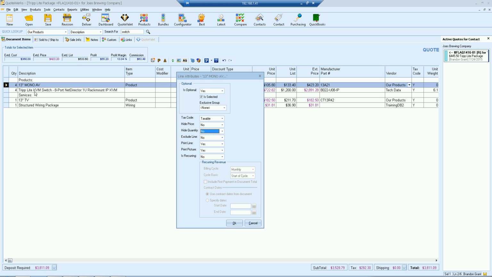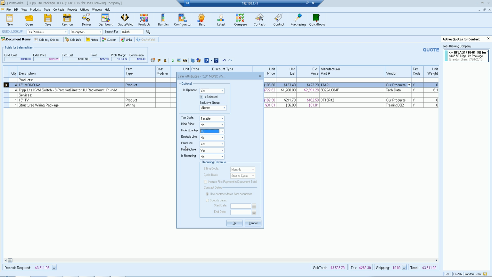Exclude line. If you have something on the document that you don't want the customer to see and you don't want to include in the quote total, maybe you're using an item as a kind of reference point, or you're building a custom quote, you can use exclude line. In reality, you probably won't ever use this attribute, but it's there if you need to. Does that show up in this view if you exclude line, or does it show something special so you know that line's excluded? Yeah, it'll actually be grayed out. You can still click on it and modify it, but the color will be gray. That's a good question.